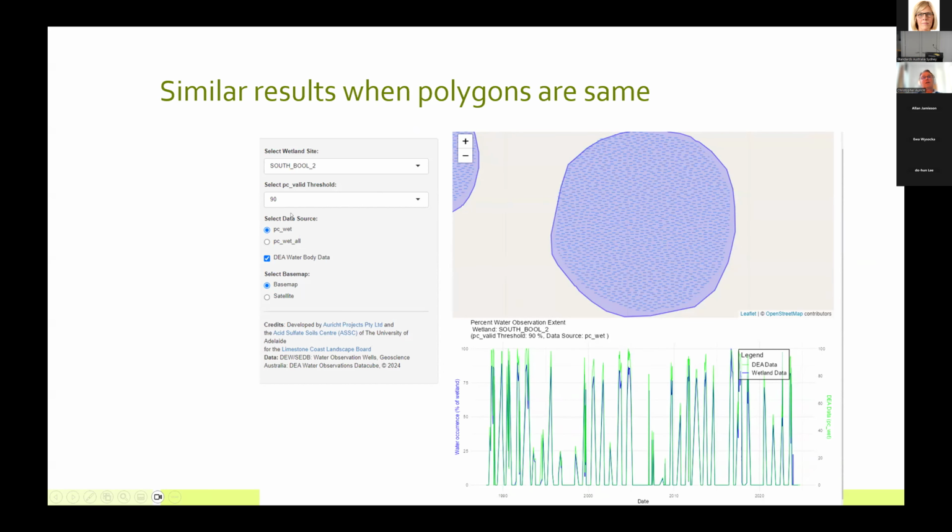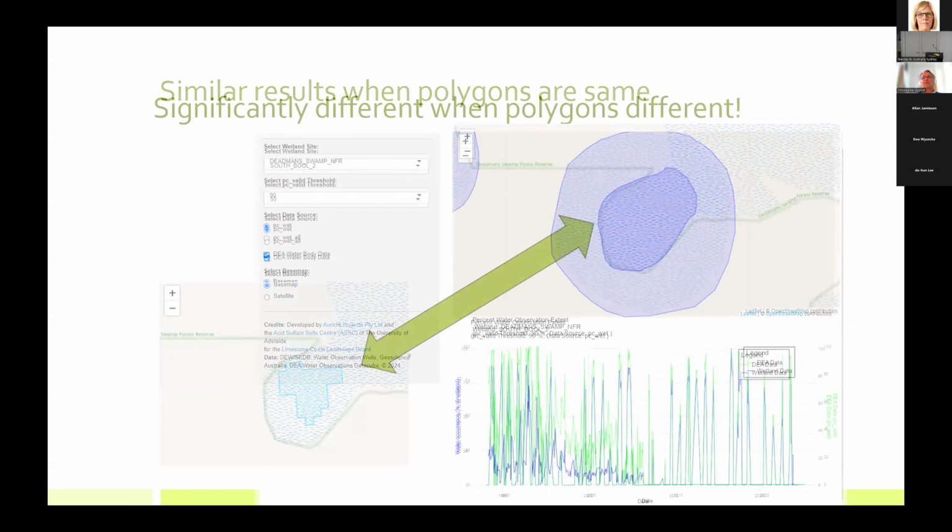What we've done here is add in some controls so you can actually play with the thresholds in terms of, as we said, valid pixels, but also whether you want to include water and cloud, water and shadow in your assessment pool, and the results that you get from that, which gives you some additional insights.